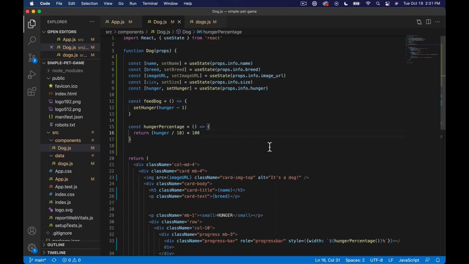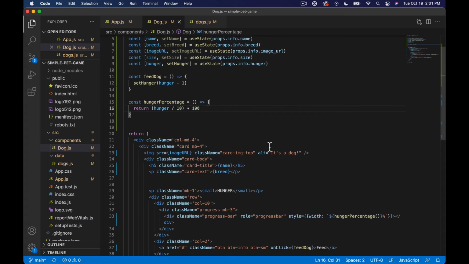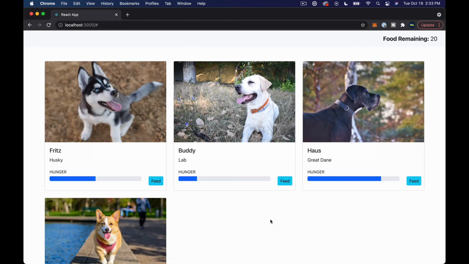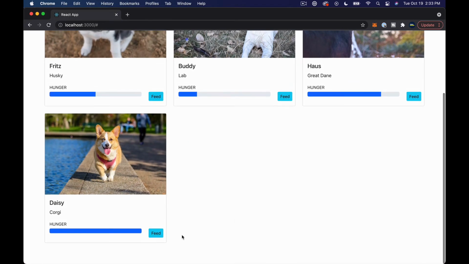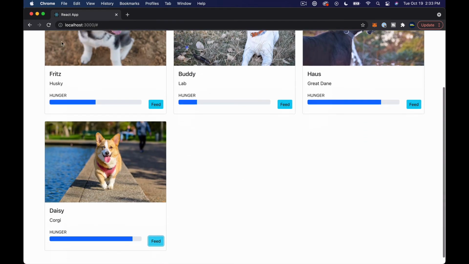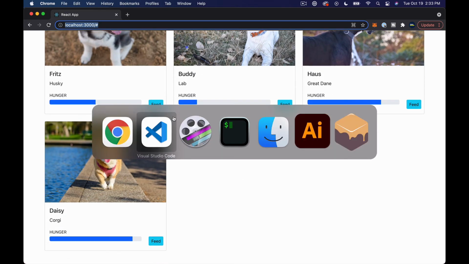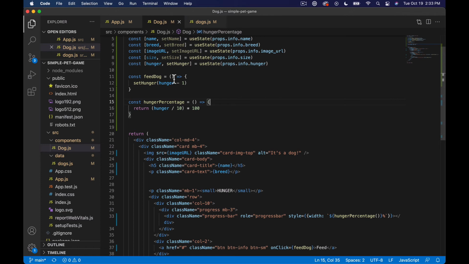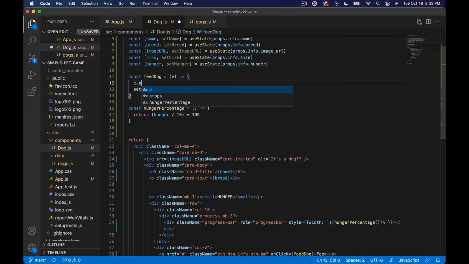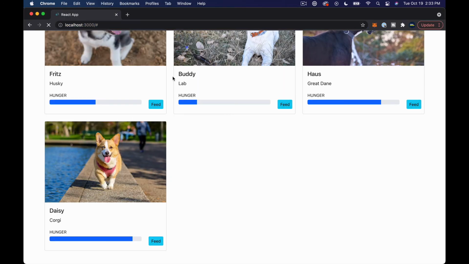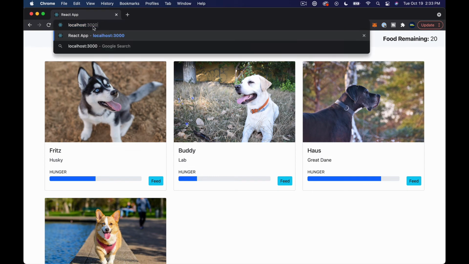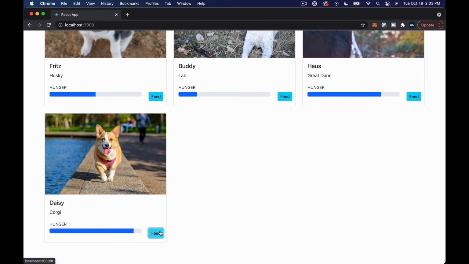So a couple of other final thoughts. I know we're over the 10 minutes specified in the title, but I think that it'll be worth it. First of all, I just realized that if we refresh over here and we feed this corgi, it scrolls back up and adds a pound sign. And basically the reason for that is because we did not prevent default on the click here. So we should say e.preventDefault like so. And now if we refresh, let me actually get rid of the pound sign there. If we refresh and we click feed, it shouldn't go anywhere.